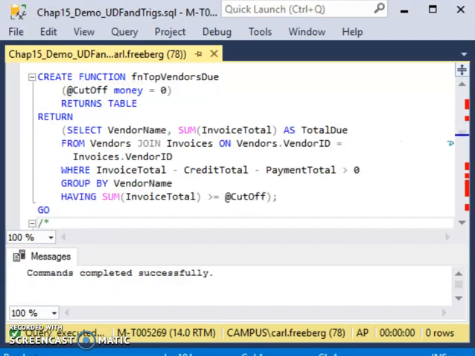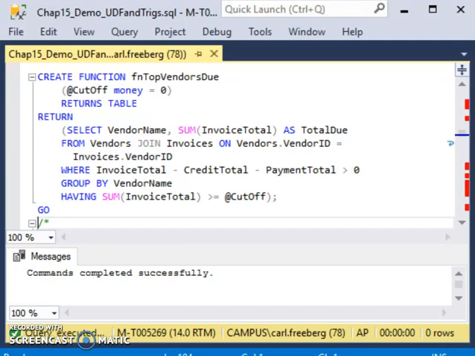You create a simple table-valued function by coding the table data type in the returns clause of the create function statement. This example creates a UDF called fnTopVendorsDue that returns a table that contains the vendor name and total balance due for each vendor with a balance due.